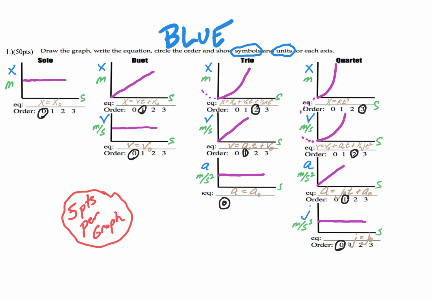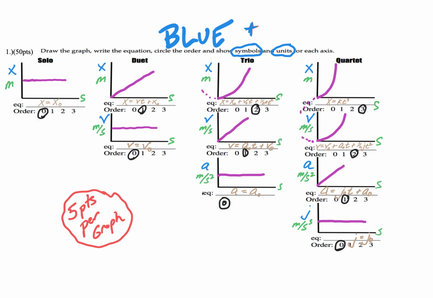This is blue, number one, and one of the main mistakes students made is forgetting to put the symbols in units. So I'll make this one blue plus. I'm gonna make it blue plus, and blue plus for this one. So you'll have a chance to make more than half credit back. I'm not gonna make it black, but a blue plus.